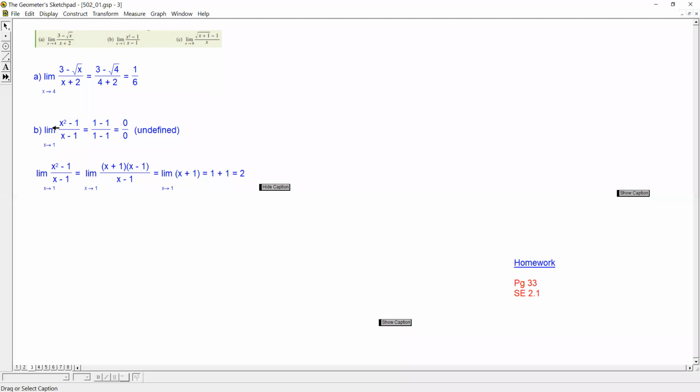Okay, now this is another question, right? So this question is find the limit as x approaches 1. What is the function? x squared minus 1 divided by x minus 1. So now they say x approaches 1, so I substitute 1 inside. 1 minus 1, 0. 1 minus 1, 0. 0 divided by 0, undefined. So if undefined, what must I do? I try three methods. Factorization, right? Then rationalization, and so on. So the first one I want to try is factorization.